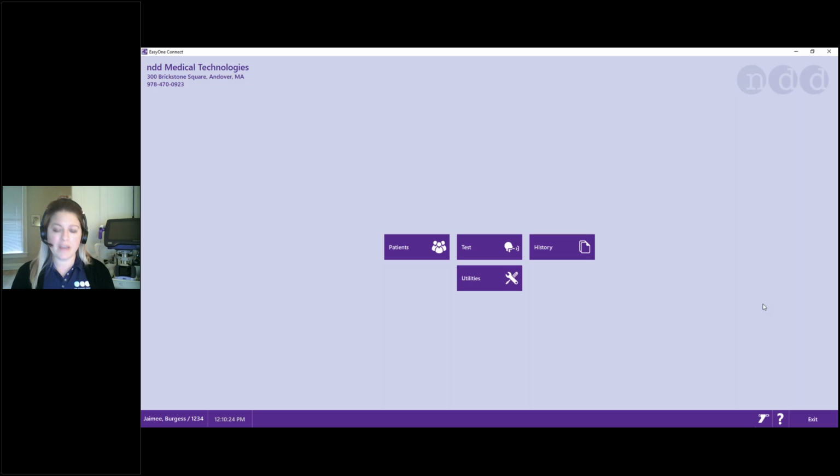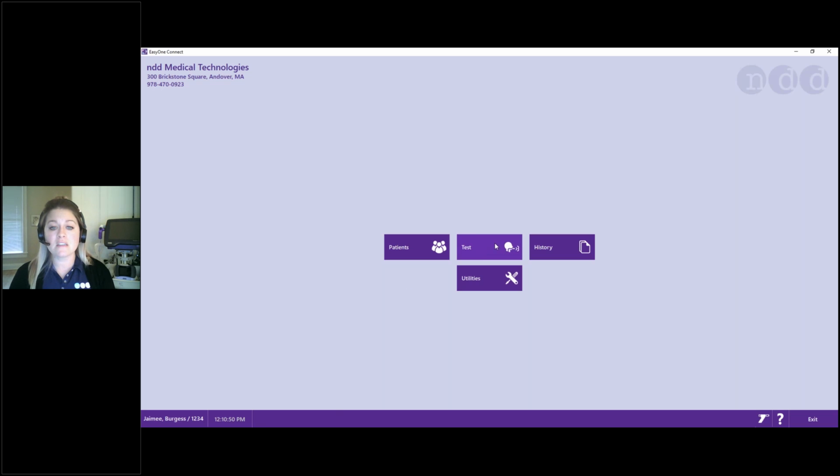Thank you, Joy. All right, guys, so we're going to go ahead and move into a test. Again, you're going to have the patient comfortably sitting or standing. The Spiromet mouthpiece is inserted into the Easy on PC handle, and I have my nose clips ready to go. So I already have myself entered as a patient, and you can see that I have selected myself as a patient because my name and patient ID are down in this lower left-hand corner of the screen.